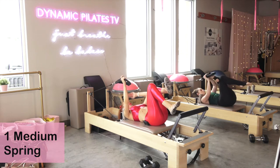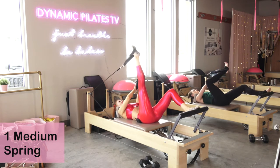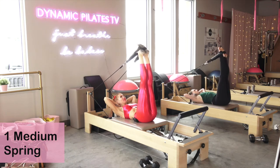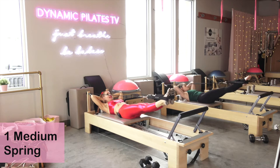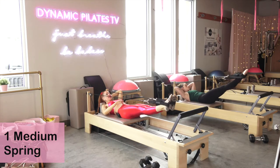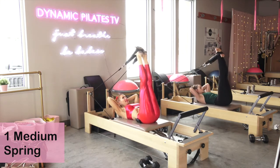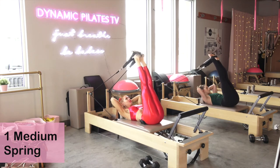Grab both straps and pull them out — let's warm up the core a little bit. Bring the long loops over the arches of your feet, then bring your hands behind your head. Lift up into the C-curve, elbows nice and wide, letting your head be heavy in your hands. Lower the legs down on the inhale. Exhale — contract the core, send the feet back up. We're trying to use the core to initiate the lift, keeping the legs nice and heavy — they're not doing any of the work. Deflate those abs, draw that tummy in tight, squeeze the inseams of your leggings together.